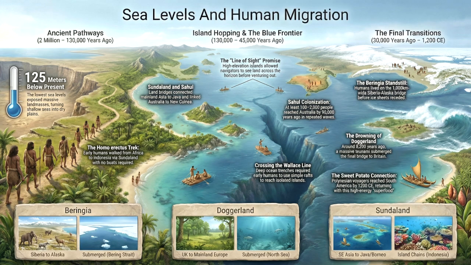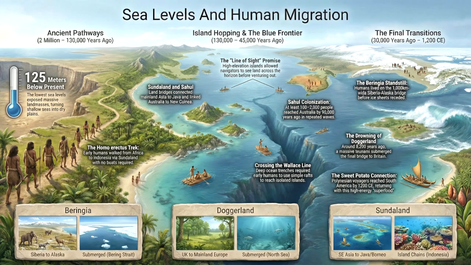125 meters. Yes. For a visual for you listening, that means the global ocean surface was sitting lower than the torch on the Statue of Liberty, including its pedestal. That is a profound drop. And it fundamentally redrew the map of the world for early hominins. Shallow seas completely dried up, turning into vast, walkable plains. They just became dry land. Exactly. The coastline stretched far outward, meaning what we consider separate continents and isolated island chains today were entirely connected.